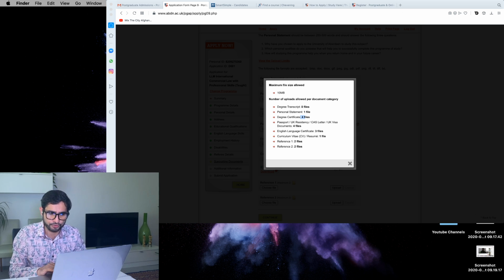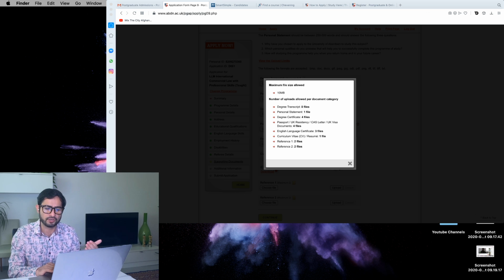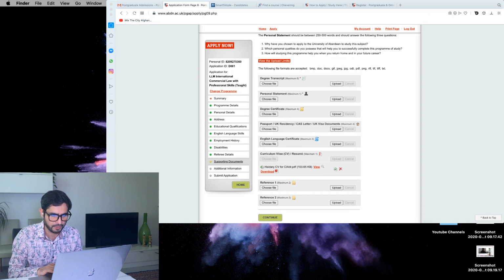Passport, you need to have your passport, 4 files. Passport should be 1, but maximum 4. English language certificate 3 files, maybe you have 2. Curriculum vitae 1 file, reference 1 and reference 2, so 2 files, maybe your reference is like 2 pages. This is it.